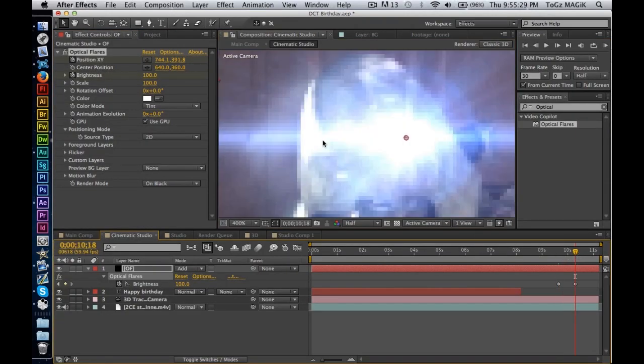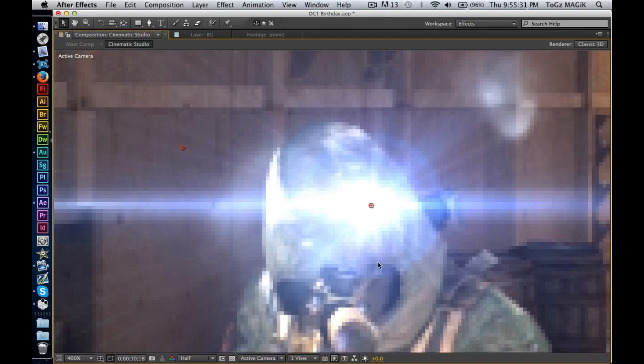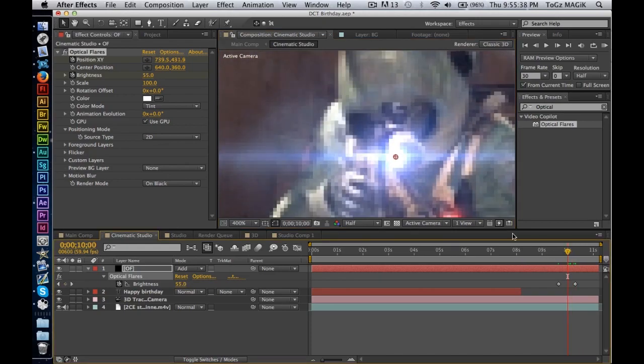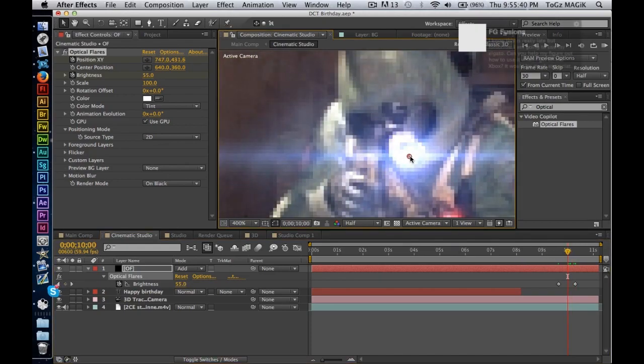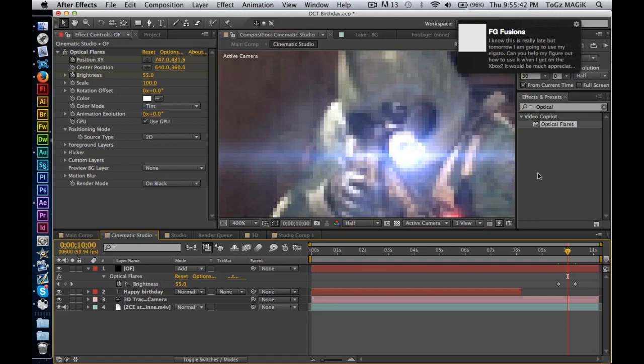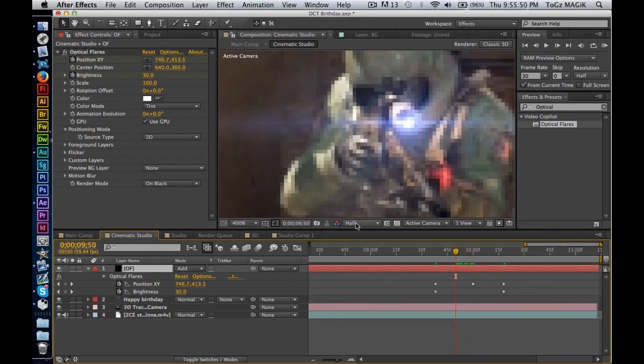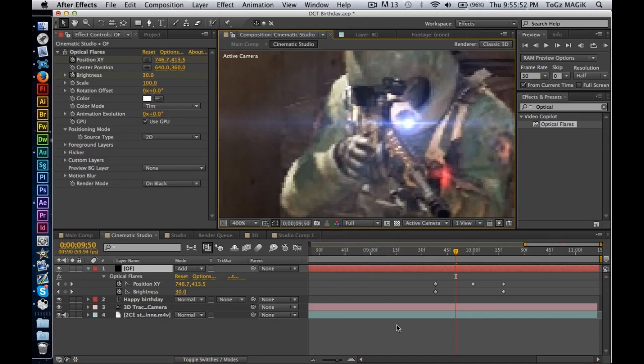Let's go right here. Let's move this down a bit, because that's where it needs to be. Let's go to the middle. Just adjust the keyframes. This is going to take a very long time. Oh, I'm getting Skype messages. Sorry about that, guys. Let's just look at the keyframes. I'm just going to have to keyframe this as best as I can. It really does suck. Let's make this full so we can see things a bit better.